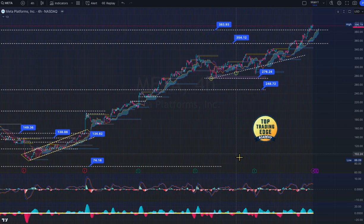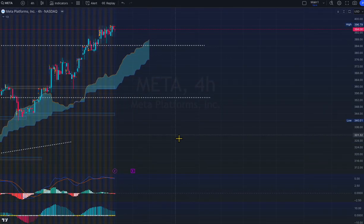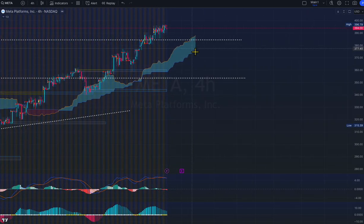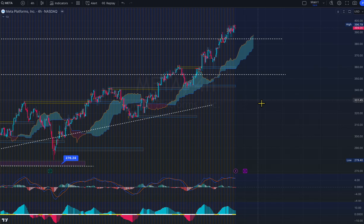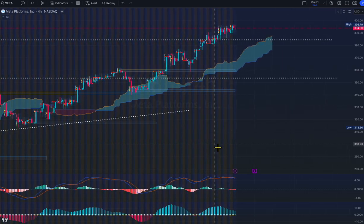So Meta is showing a 4-hour divergence right here. Meta has a divergence, but continues bullish. Look at the setups, Meta looking so much bullish right now. Technicals are, but the chart, just like Microsoft, looks like a divergence. Maybe MACD is filling up the gas and wants to shoot up. Probably that's what I would say right now, folks. Market looks so much bullish, but only here is creating the divergence for some reason.